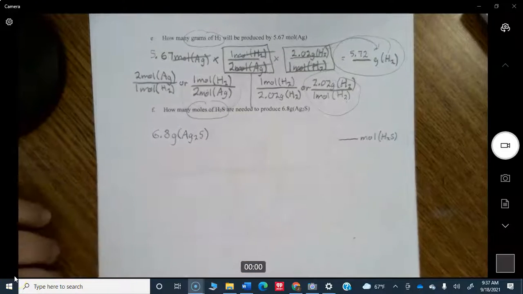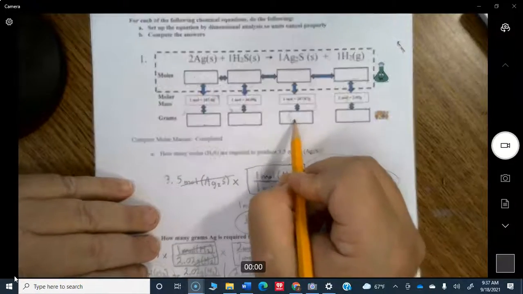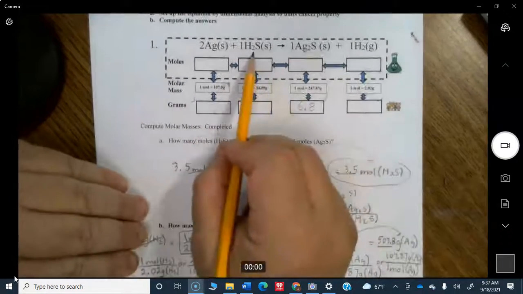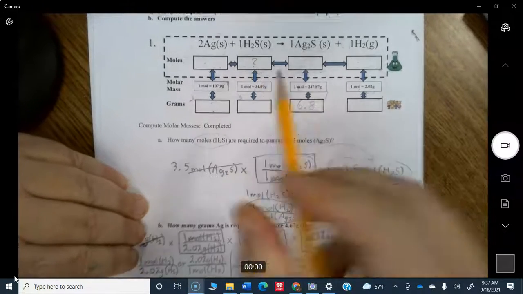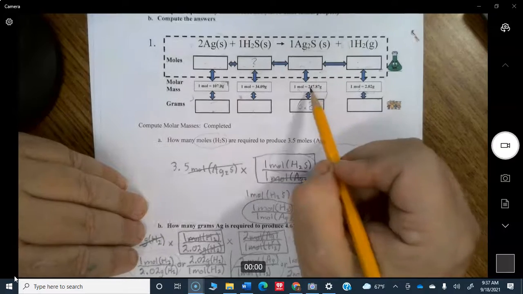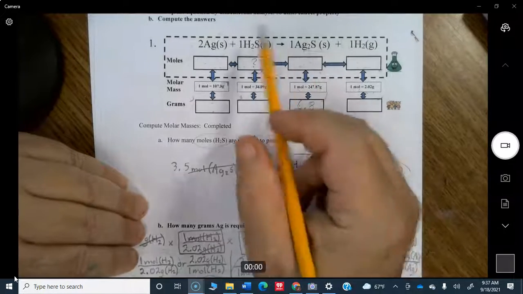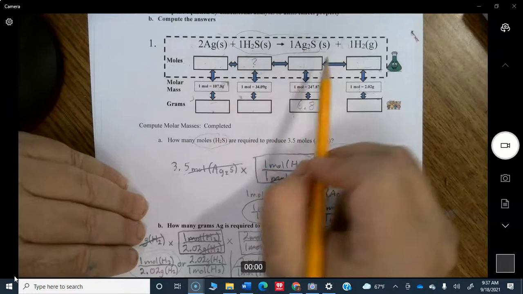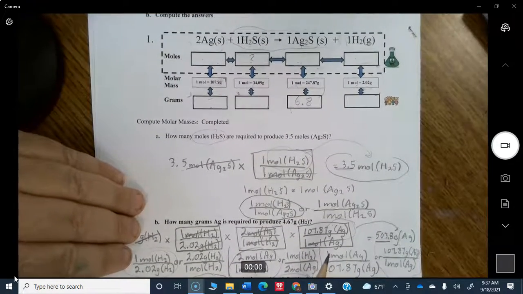Okay, let's see how many conversions we need. So we're going to start off with 6.8 grams of Ag2S. Here's Ag2S. Here's the grams row, so 6.8 goes there. And we're trying to find moles of H2S. So here's H2S. Here's moles right here. That's where the question mark goes. So we need to get from here to here. So you come first up into the equation using the molar mass of Ag2S, and then you simply have just a simple jump from here to here using this equivalency right here. 1 mole H2S equals 1 mole Ag2S. Okay? And that'll get you your answer. All right, so let's go ahead and do that. It's a 2 conversion problem.